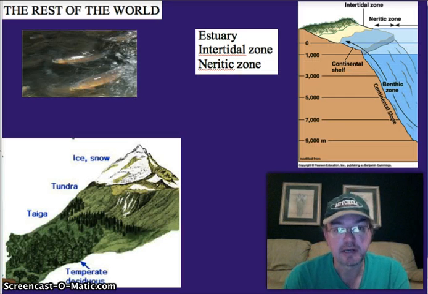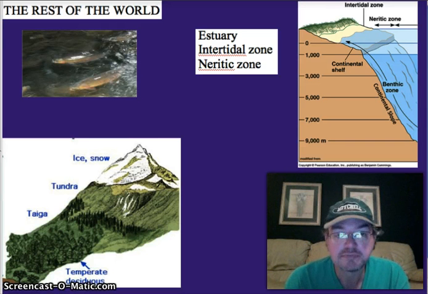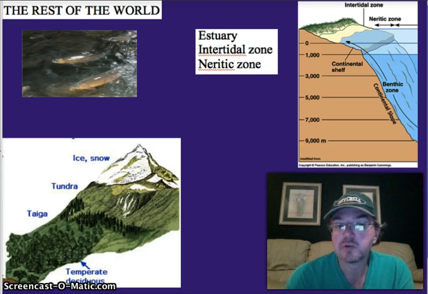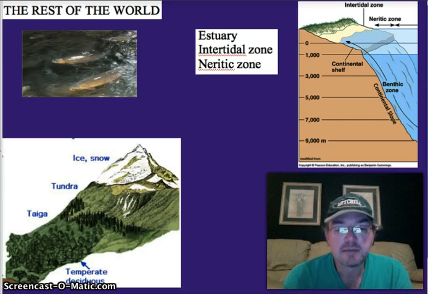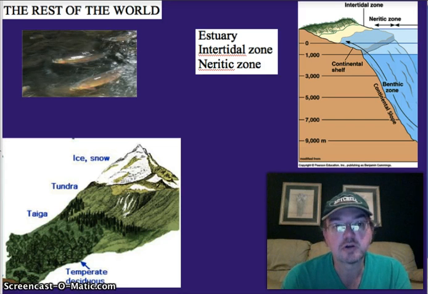Today we're talking about the rest of the world. You see, all the world isn't in a specific biome. You may remember the last video we had rainforest biomes and desert biomes all the way to tundra biomes, and we even filled out a little map. But every place where animals are is not categorized as a biome. So that's the rest of the world.